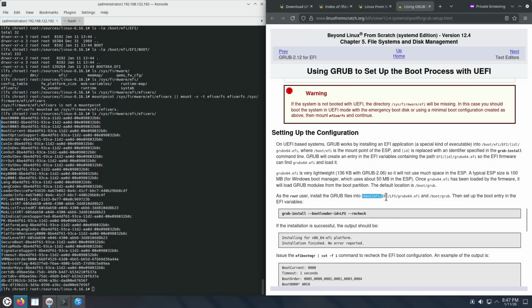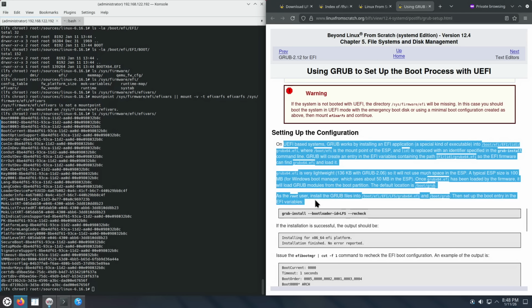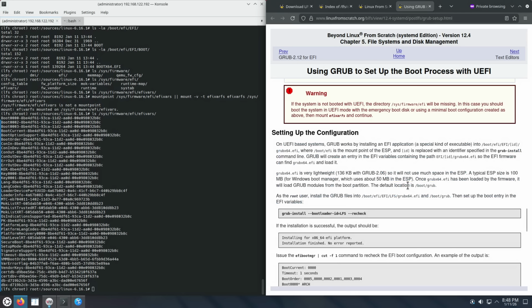So we're actually targeting to create this file /boot/EFI, and then all uppercase EFI/LFS, and then lowercase grubx64.efi. /boot/grub. Okay, so it says that we should install the bootloader with ID LFS and then recheck. Let's check that.